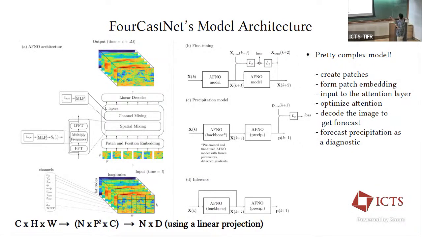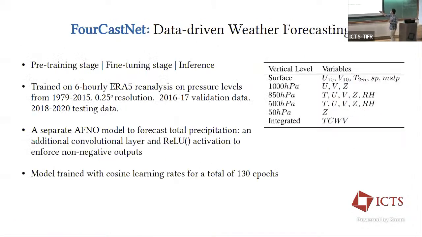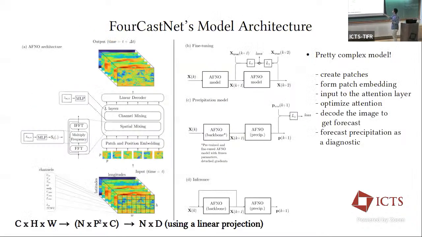That's the fine tuning. So A and B together form the training part of this more complex model. It's just that they see it as 2 different steps, and rightfully so, because once you put in an input and you generate an output, then you use this output to, so this is your input, like your initial condition, and then you use that to generate a forecast at a 6-hour lead time, and then you again use this generated forecast to generate another forecast for the next 6-hour lead time. So then you have one forecast for 6 hours, one for 12 hours.